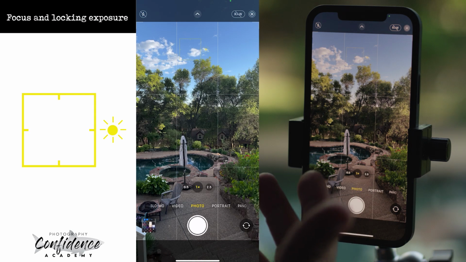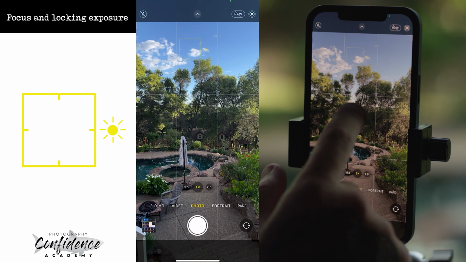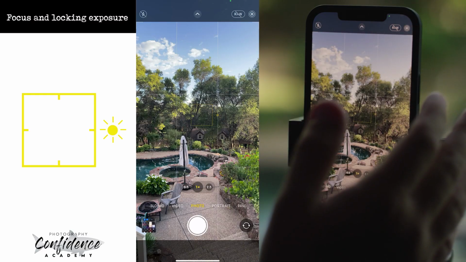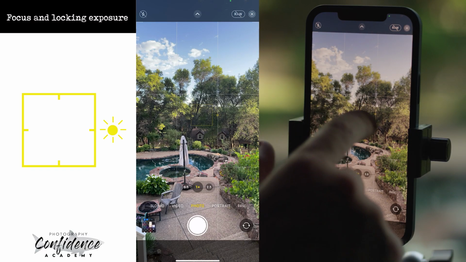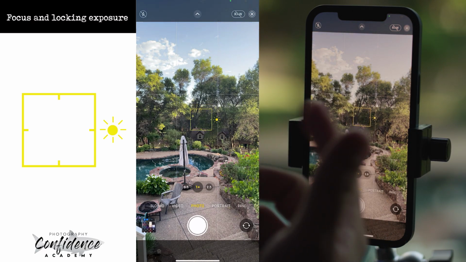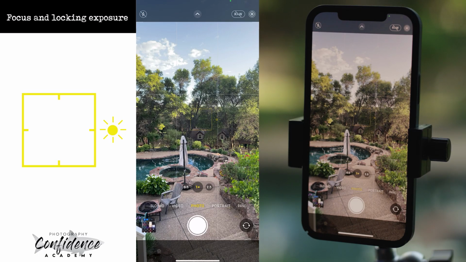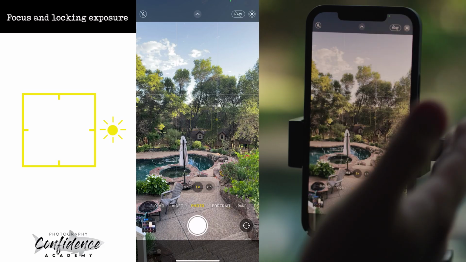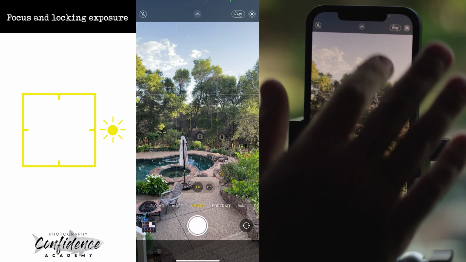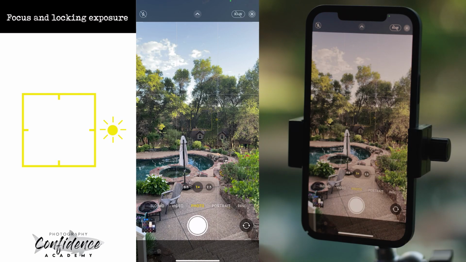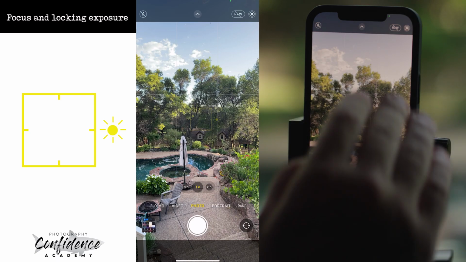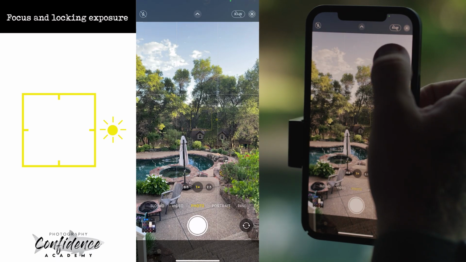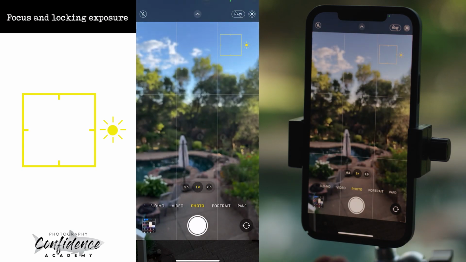We are on the photo mode, obviously, but if I click around inside here, you notice how the sky got a lot lighter because I had clicked by these trees in the building. I'm trying to open up those shadows. To do that, the camera's letting more light in. It's making that brighter, but naturally it also brings up the exposure of the sky. So it's now nicely exposed. The foreground and the trees look really nice, but if I click on the background here, the sky, it's going to make that nice and blue.